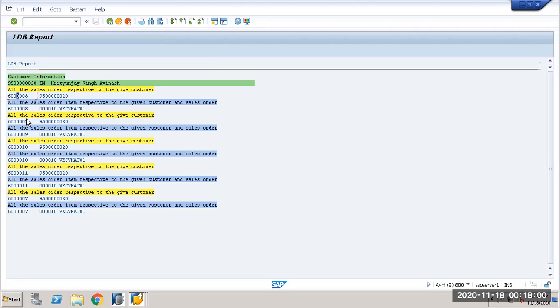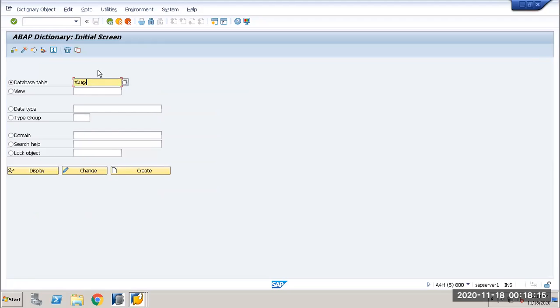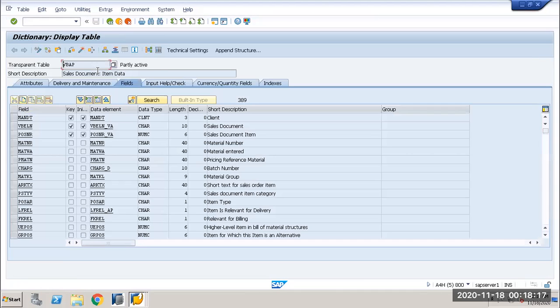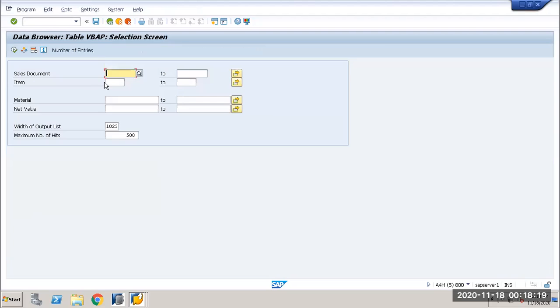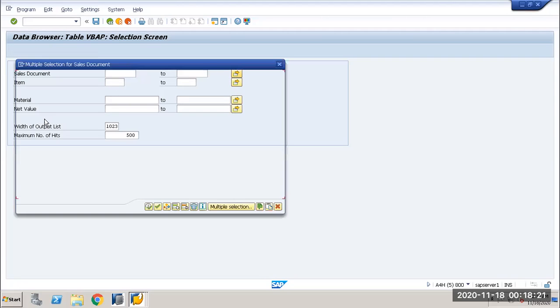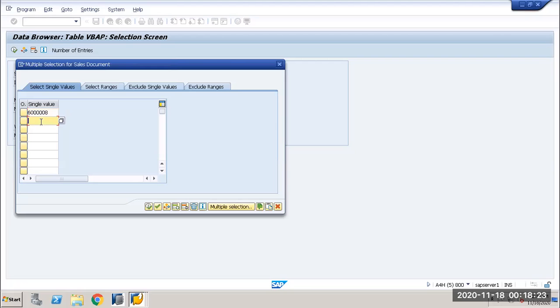For the sales order I will randomly check some of them. Here we are able to see only a single item, so I will go to SE11, VBAP, and there I will check the line items, how many line items are there for that particular sales order. So Control V, and I'll check for 9.